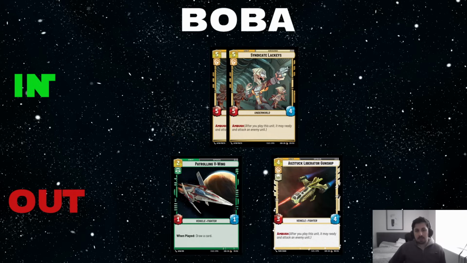With all that being said, it does improve the matchup. It is definitely decent and it is better than Petrol Wing and Gunship, so this is why I make the swap here. But as I said, I mostly try to pre-side versus Boba because it is our weakest matchup. It is also one of the most played decks in the game, so obviously you need to kind of be prepared for it.